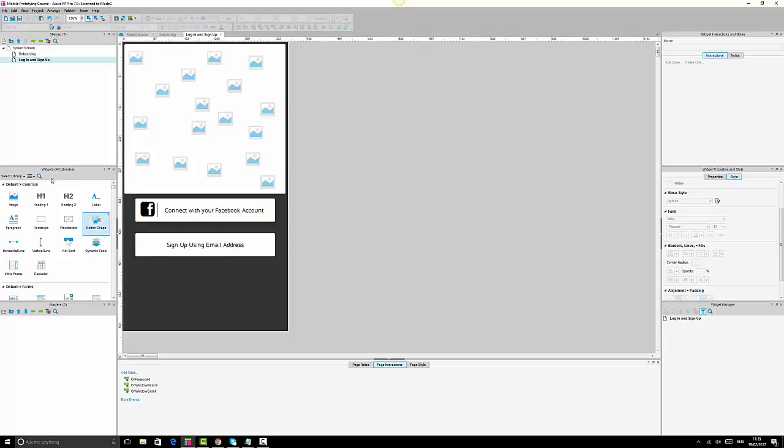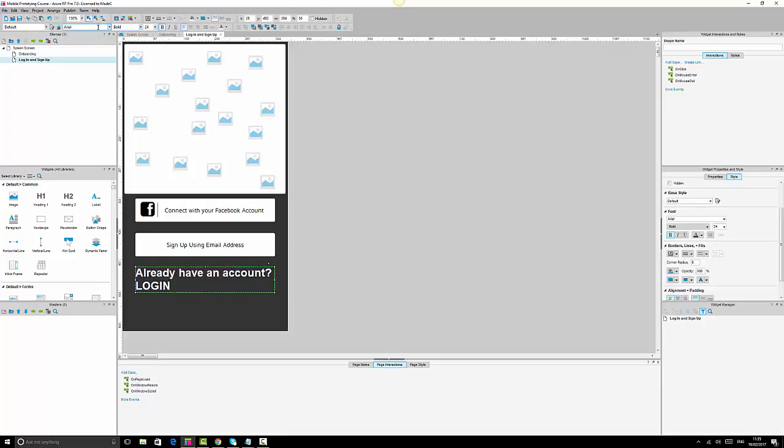What we need to do next, we need to have a text here that says if the user already has an account, then they should go to the login screen. So we will have here and say already have an account, login.